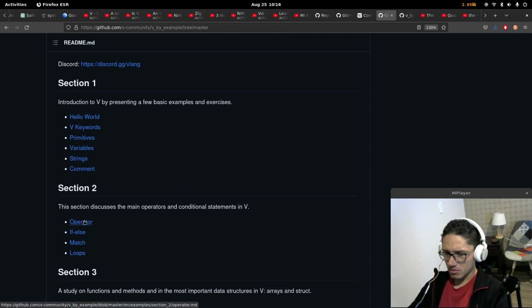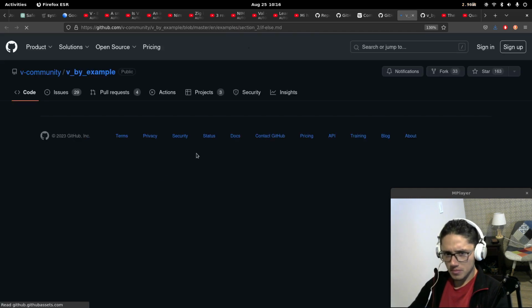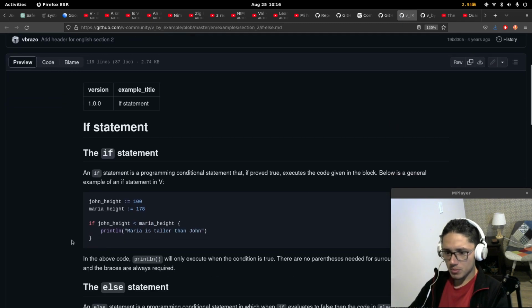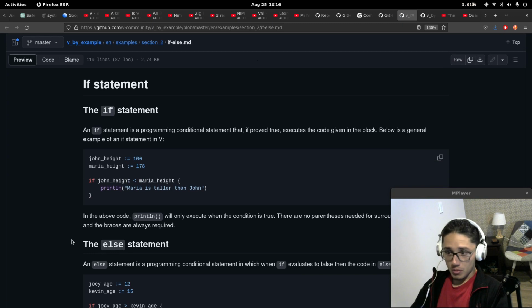Then we have, let's go to if else. An if statement is a programming conditional statement. If proved true, it executes the code given in the block. Below is a general example of an if statement in B. John height 100, Maria height 178. If John's height is less than Maria's height, we print that Maria is taller than John.